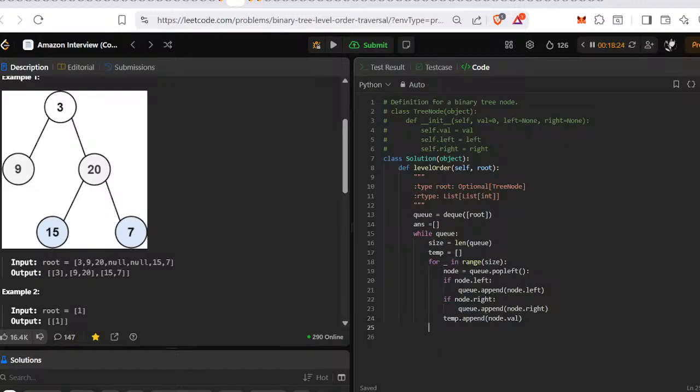Later on, after this inner loop, I would have every element at the current level inside my temp list, which I would append to my answer list. Answer.append, or sorry, extend. No, it would be append. Temp.